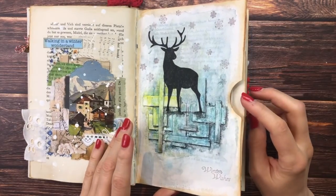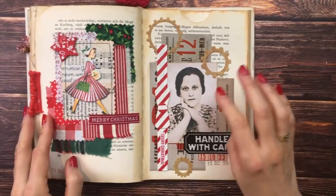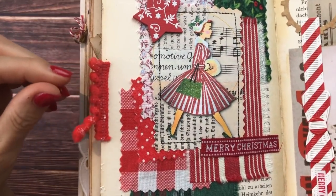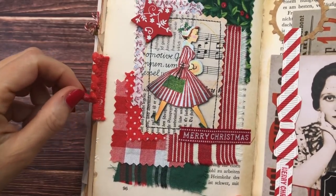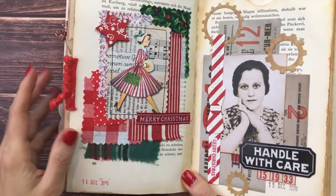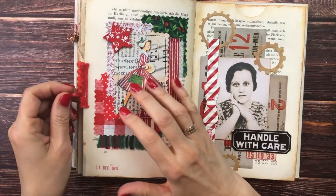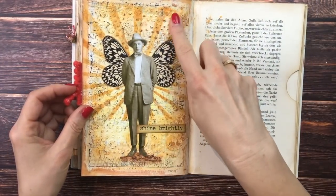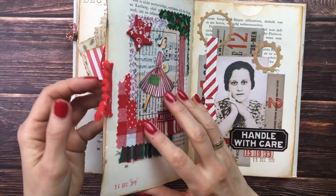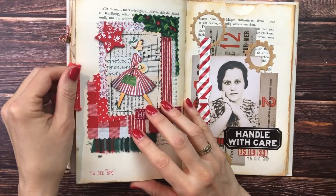Before I start tackling a prompt today, there's two things I need to fix. One of them is this here. As I was rewatching my video when I was editing this one, I realized how this happened. It was with my big sanding block when I was going over this texture paste. Somehow I managed to tear this pom-pom trim.